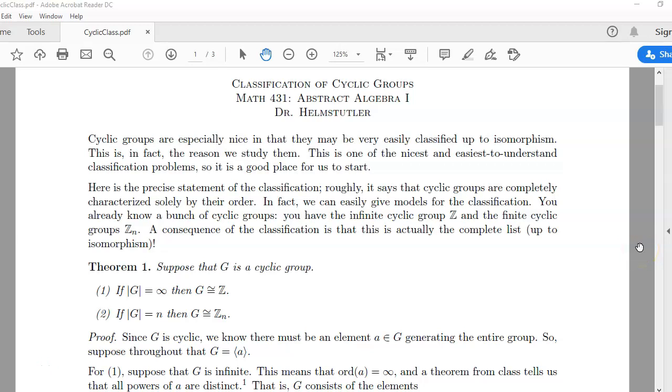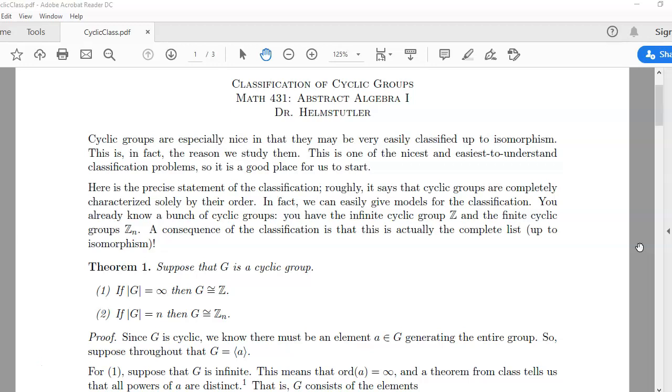So I think it's a good idea for our first attempt at understanding what a classification problem looks like is to take the easiest one. And for that, there's no better place to start than cyclic groups. This is actually one of the reasons people study them first, is that they are especially easy to classify. The idea is that this shouldn't be too unexpected because for any cyclic group, all of its elements are uniquely nailed down by a single element, a generator, right? So somehow one generator, one element, describes the entire group. And since only one thing is controlling the whole group, that sort of makes them easier to understand, okay?